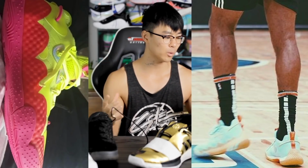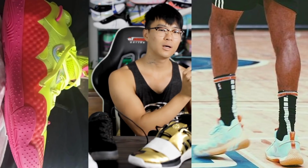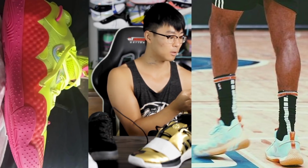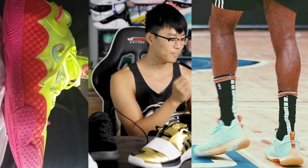And now moving on to the top of the shoe. I think from the sample to the actual pair that Harden is wearing, the upper is the part of the shoe that didn't really change all too much. The outsole and midsole are very different, obviously because this is a sample pair, but the actual upper looks very similar. We got some fused materials here in the toe box area, and Harden's logo, which is slanted at like a 45-degree angle, which is kind of weird. And it says volume 6, so obviously this is the Harden Volume 6.